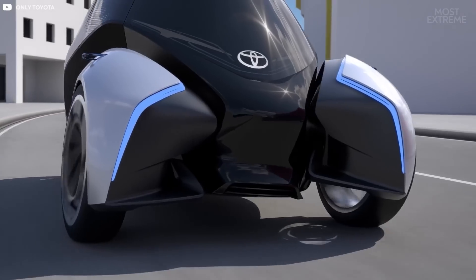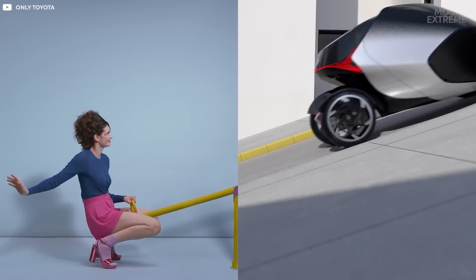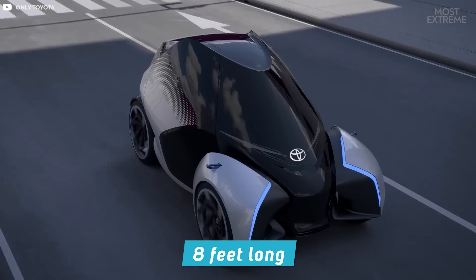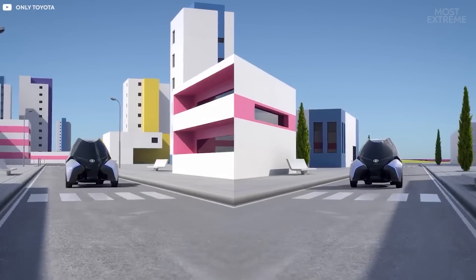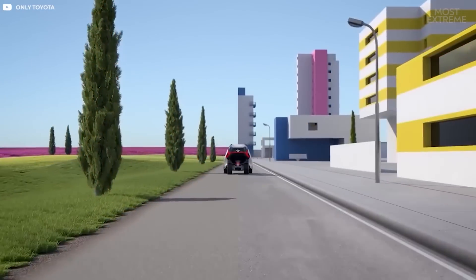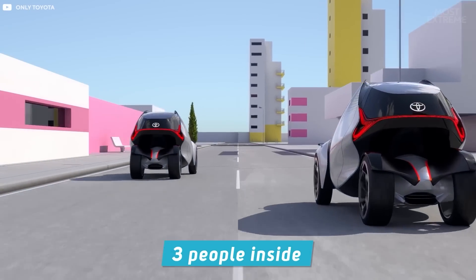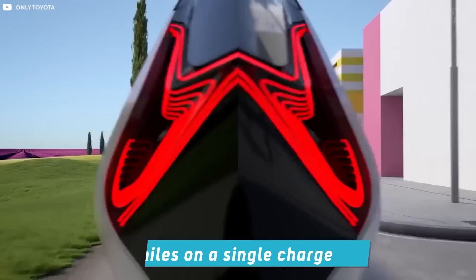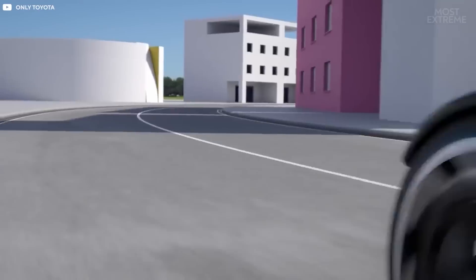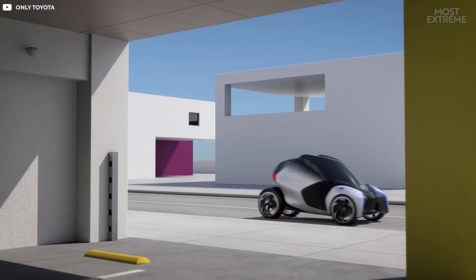The Toyota iTrill is Toyota's concept car and vision for what electric vehicles will be like by 2030, designed to be fun while also being efficient and practical. Measuring just 8 feet long and 5 feet tall, it has a smooth, dark, cocoon-like central mass with no beltline or door handle, and butterfly opening doors for easy access in tight spots. There's room for three people, an expected range of around 125 miles, and rather than a steering wheel, drivers will steer it with a games console-style controller, with information on a heads-up display.